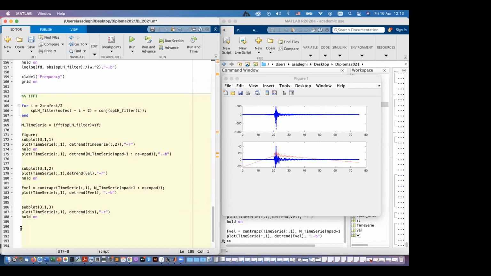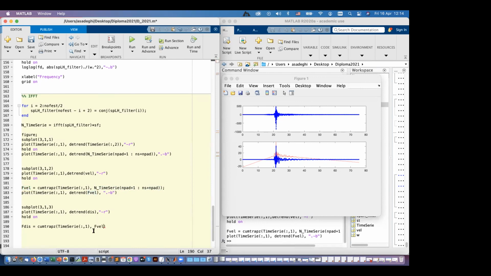We define something like f this and trapz, time, first column, which is time, and then we don't need to do anything with acceleration anymore, and we have the velocity here, and already the zeros are removed.